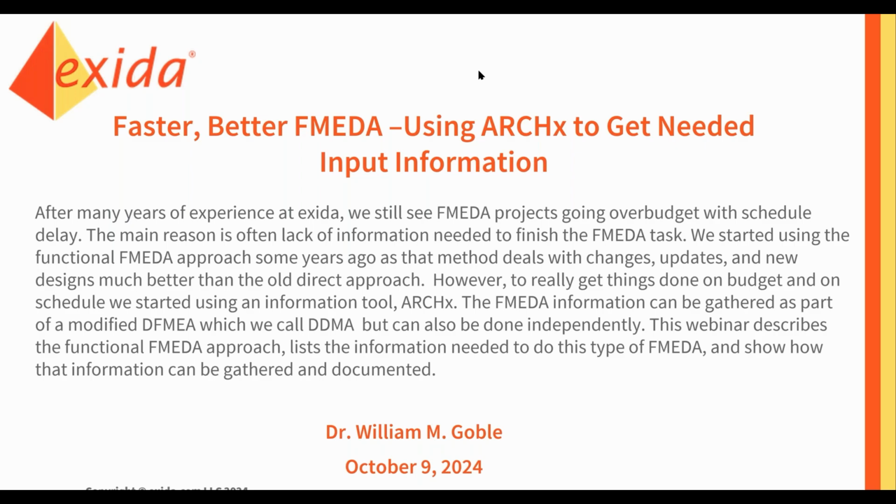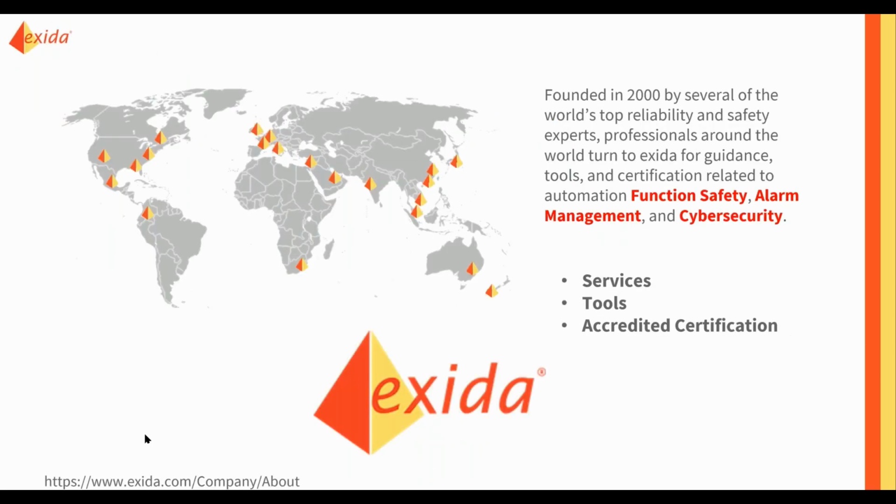And given that we don't want to be frustrated, over budget or behind in schedule, we decided to do something about it. And today I'm going to explain exactly what we've done at exida, and realize that we did this so we could do a better, faster job. We've created a tool called ARCHx, which allows us to gather the information rapidly and in a very organized way. If you're doing FMEDAs, please consider adopting the techniques we're talking about because we found them to work.